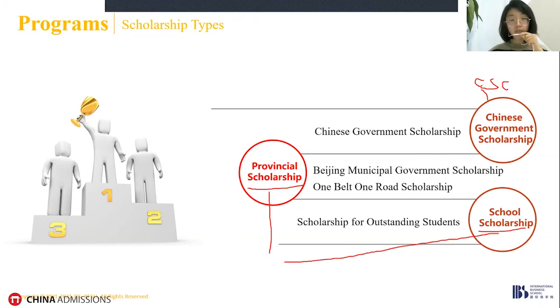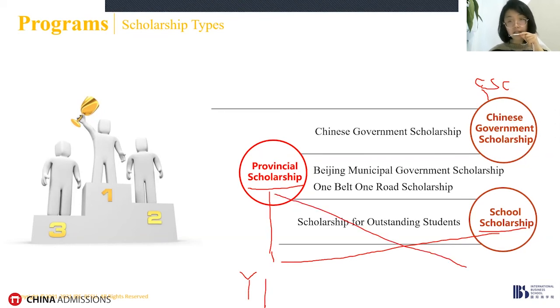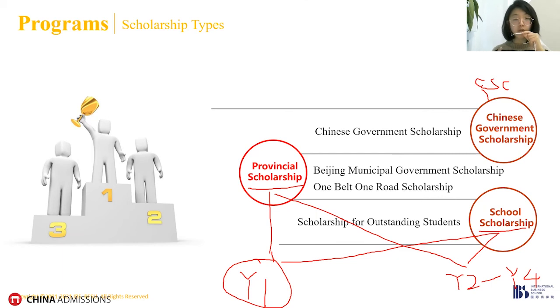It has 2 different kinds of scholarship. First one is the freshman scholarship, which is available in year 1, and the senior scholarship from year 2 to year 4. Because of time limitation, I will give you some idea about the freshman scholarship. So the freshman scholarship is tuition fee based. Like if you get a 100% scholarship, you don't need to pay the tuition fee in the first year. And if you get a 50% scholarship, you only need to pay the remaining 50%.